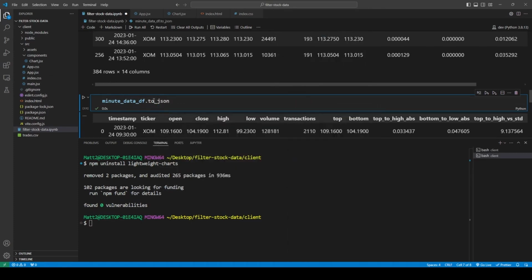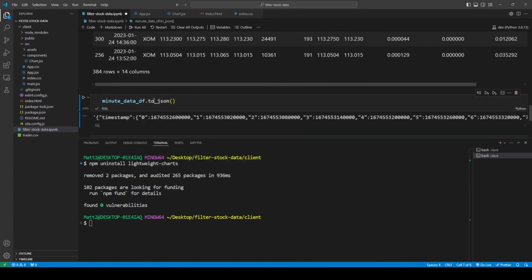To JSON? Let me see. No, well, maybe. What is it called? Orient equals records. There we go. Timestamp, ticker, yeah. So that's all you need to do with that. Maybe rename the columns and include only the open, high, low, close columns. Put it in a different format, but yeah. That's all you need to do for that.